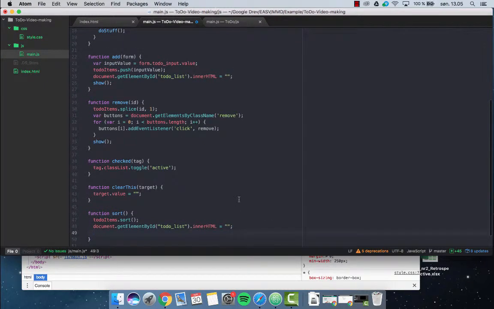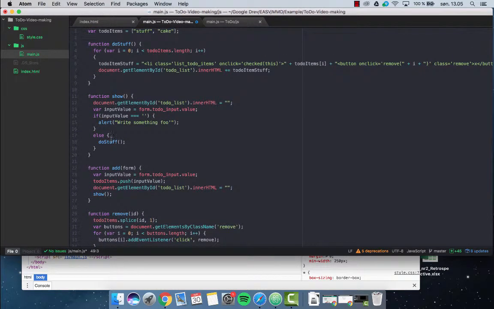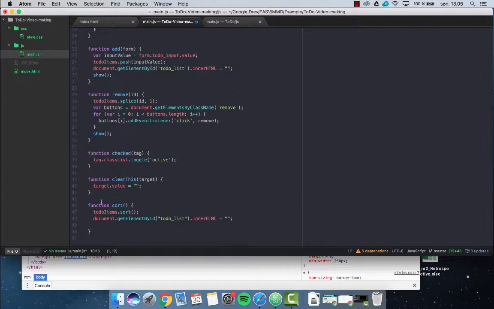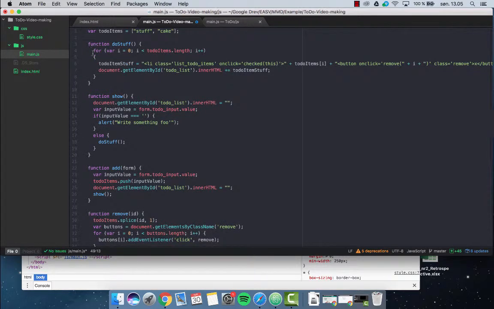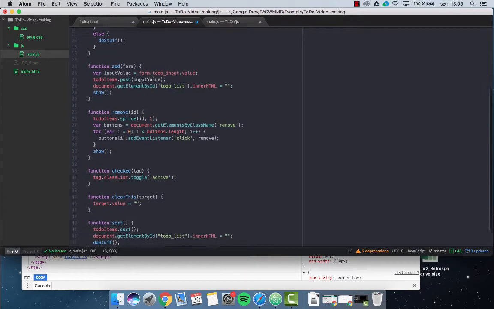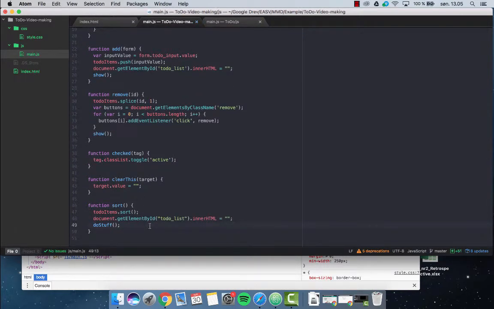And again, since I just showed you, we could use this do stuff. I could actually call it my for loop, it makes more sense probably. So do stuff. Instead of having to loop all the way through everything again, I just do this. So to do sort, make sure that it's empty, and then do stuff function.